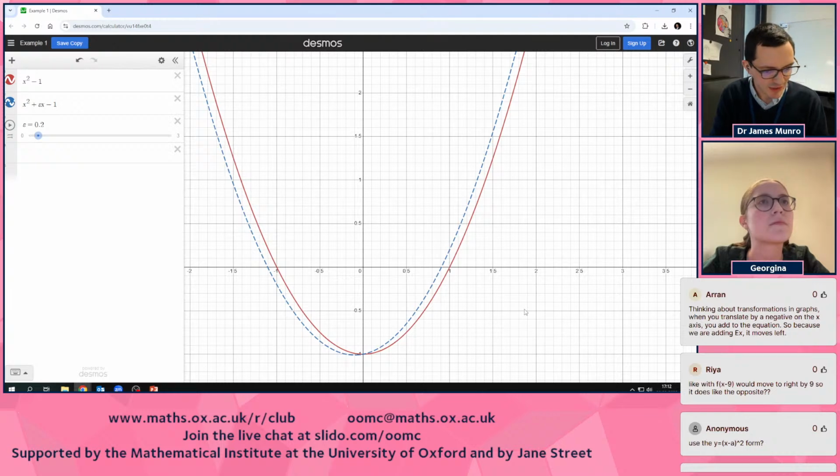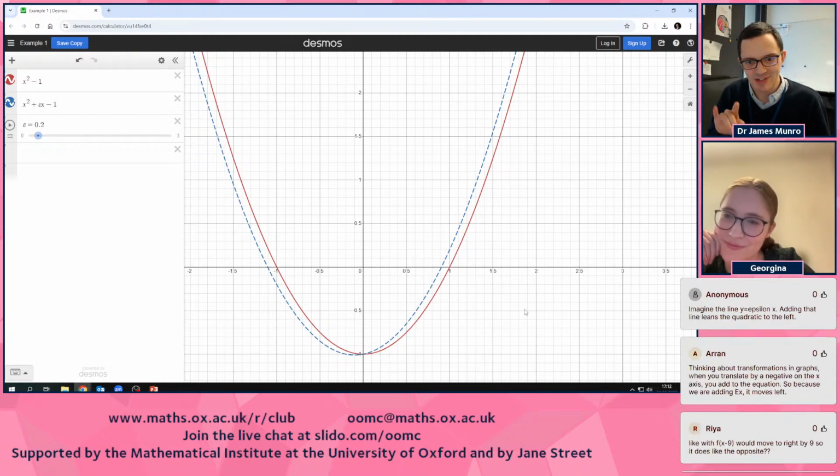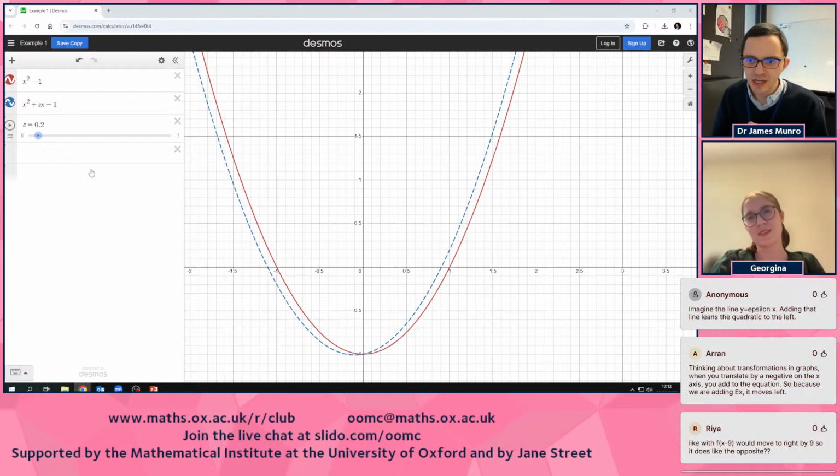Right, people are thinking about transformations of graphs. Ria, who said it was their first time here, said yes about translating f of x minus, and they've got x minus 9, but they're thinking about translations, which is, I guess, related to completing the square. That makes sense. Aaron's got a translation argument, and then there's lots of people saying there's a positive value up to the change. I suppose epsilon is a positive number.